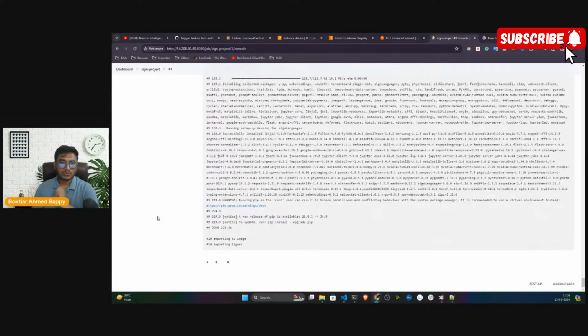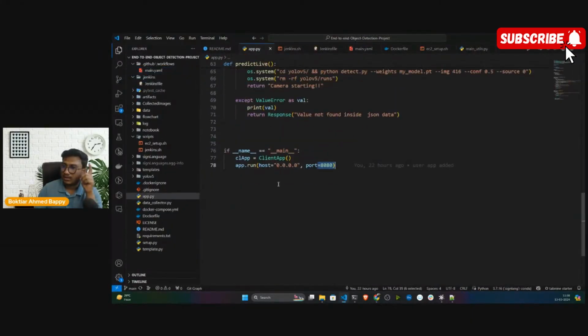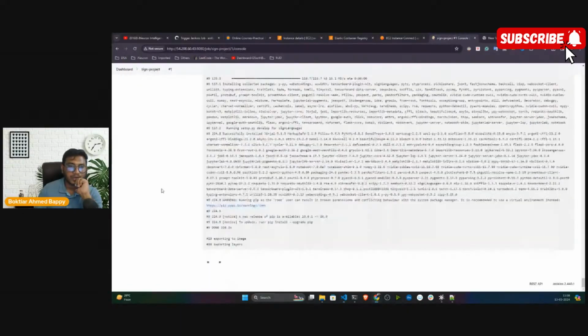And one thing I have to do is the port mapping again, because my application is running on port number 8080, but on the machine we have launched, we haven't done the port mapping. So this port mapping I have to do. Now see, it is exporting the image. Now I think it is building the image.